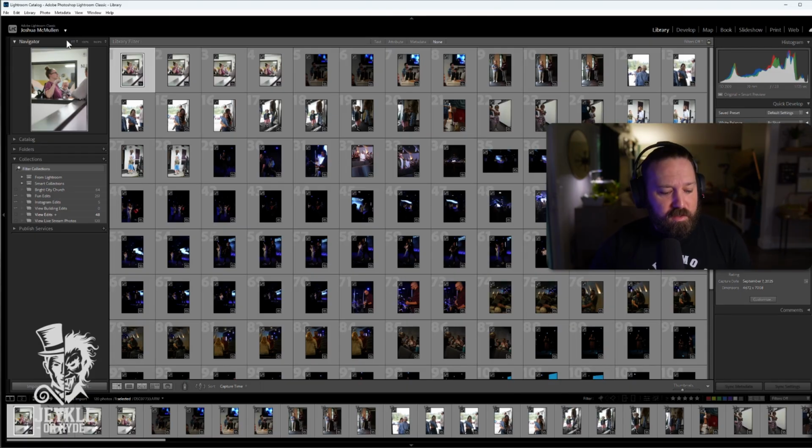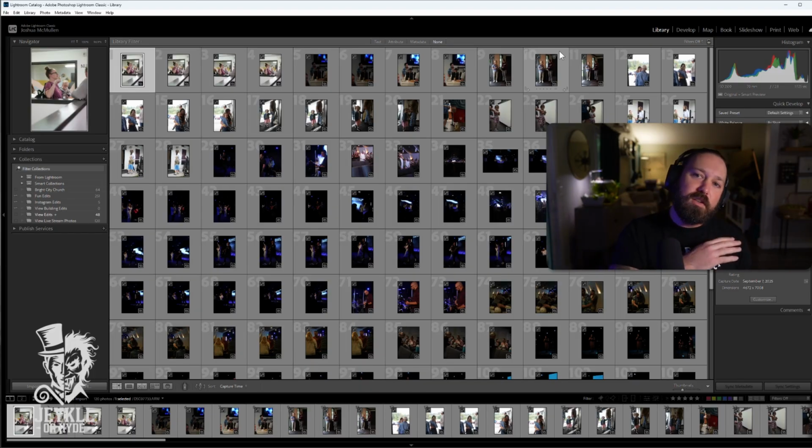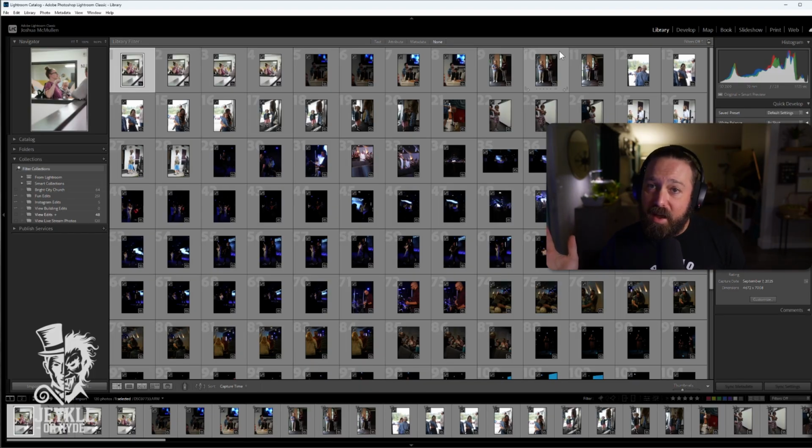So now we can see up here in the top left, Adobe Lightroom is done importing, and it's done using previews. I can now start working on my photos. Everybody relax. This is easier than you think. I do my photos in stages. I go through all of the photos and I do one thing. Then I go through all the photos and I do another thing. And then I do a final pass of the photos and go through the last thing.